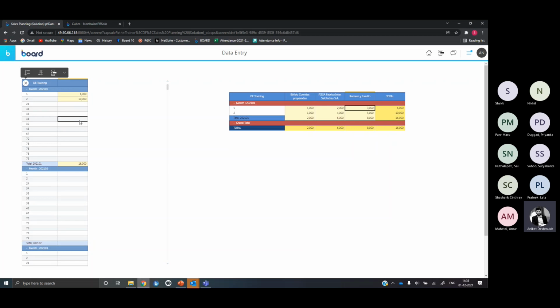Because any data you put over here, the existing data is 0, so the split and splat will be 0, the ratio will be 0, and the value should be 0. That's why you cannot enable data entry at a value if the 0 value is present at the lower level.